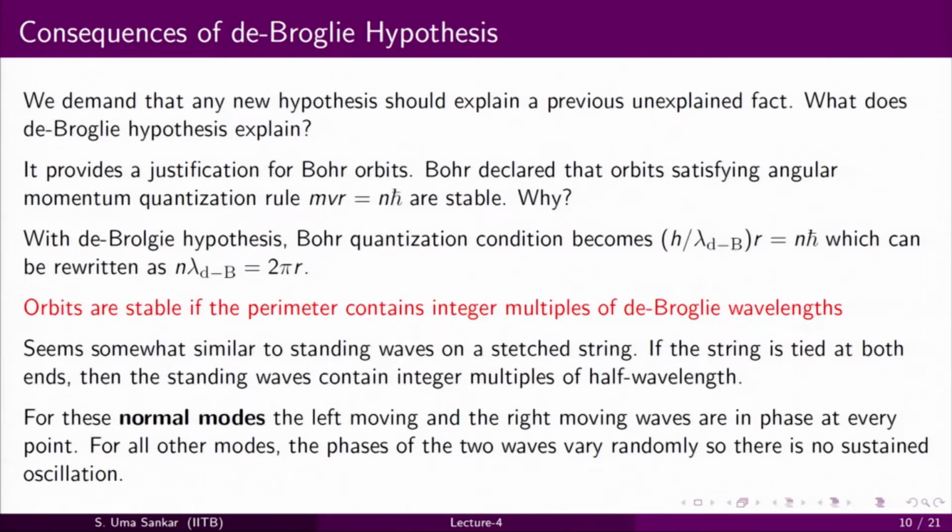If, for example, I take a string, tie up one end and move the free end up and down, of course the frequency of moving up and down is in my hand, and you find that if the frequency with which I move up and down is right, then there is a wave which travels from my hand to the other end, and from the tied up end it gets reflected and comes back. So, the wave going this way and the wave coming back this way, if they are in phase, will add and form a standing wave pattern, but if they are not in phase, then the two tend to cancel and there is no standing wave pattern.